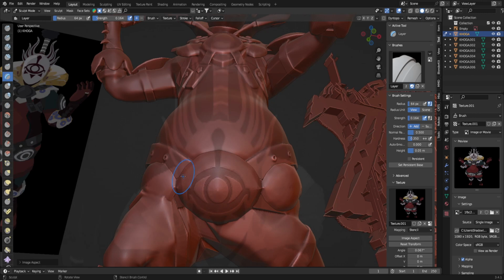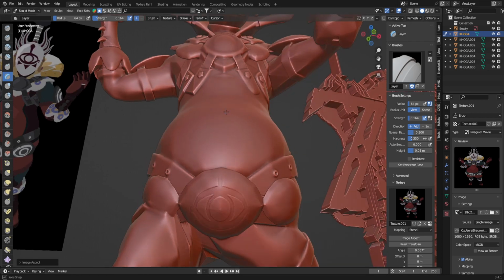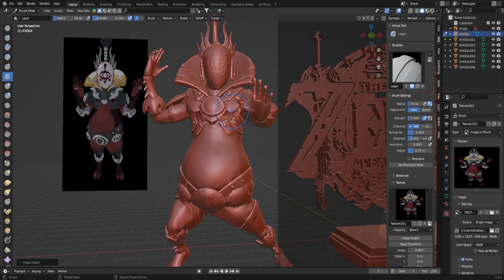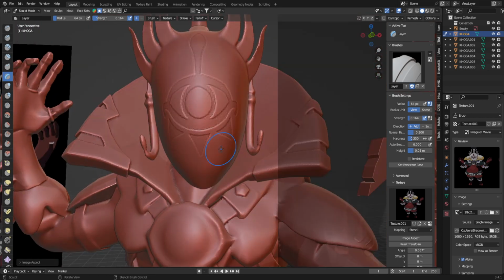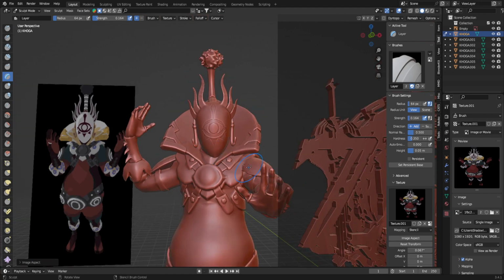We can even go back in after and unsmooth it, but as you see now, we got the eye onto his belt. The best part about that is we got some very clean detail, and that should look really good for 3D printing. Now we're going to start doing the rest of the detail, like the chest piece and all. As you see, the belt right here is that eye, but it's a little bit different, so I'm going to dig up a different image for that and finish up the model.